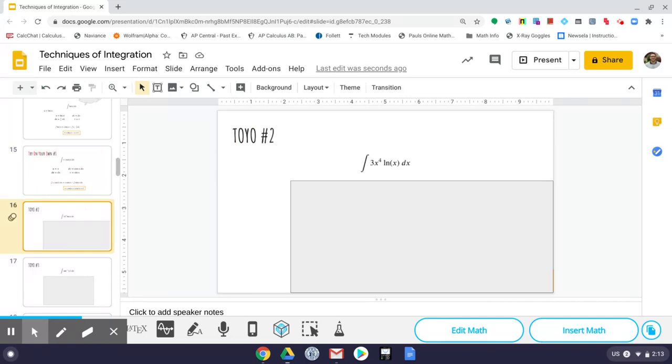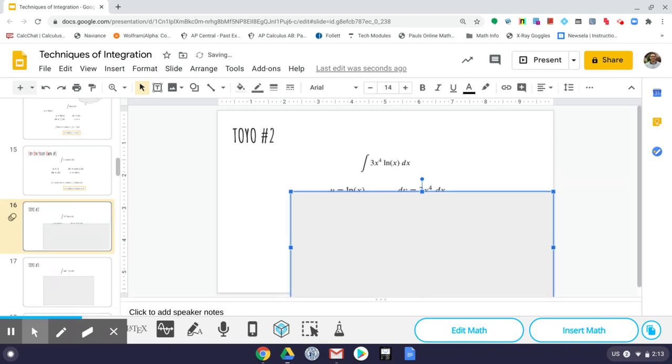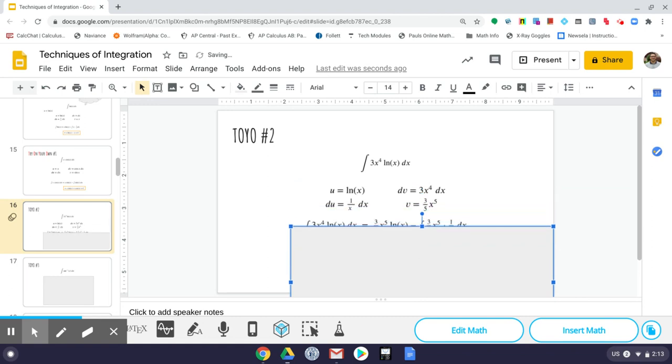So we've got the integral of 3x to the fourth multiplied by the natural log of x. And again, thinking about my acronym, as soon as I see that logarithmic function, the natural log, almost every single time you're going to make that equal to u, and whatever's left over is going to be dv. So I'll make u equal to natural log of x. Its derivative becomes 1 over x. dv will be 3x to the fourth, so I'll just use the power rule for integration there. So the integral of 3x to the fourth is 3/5 x to the fifth.